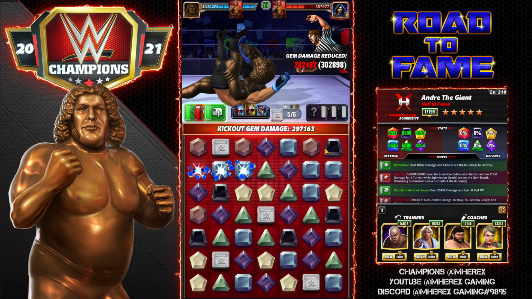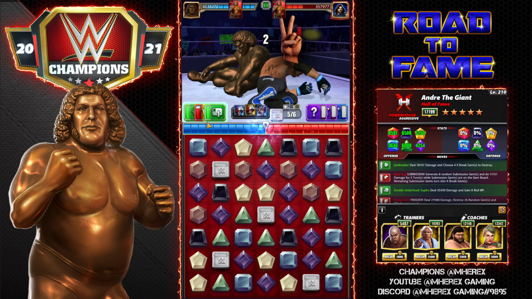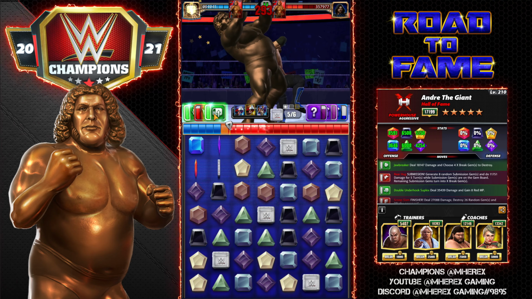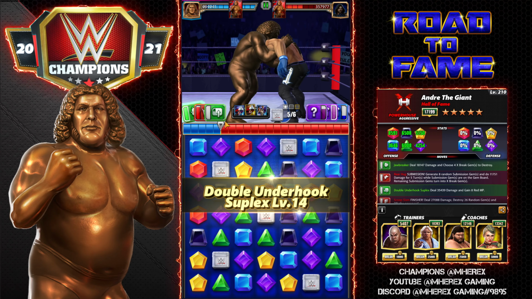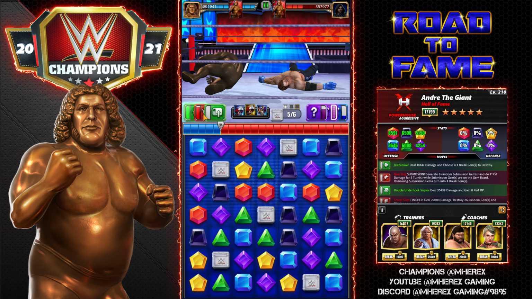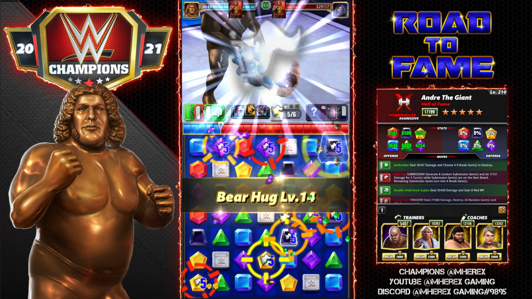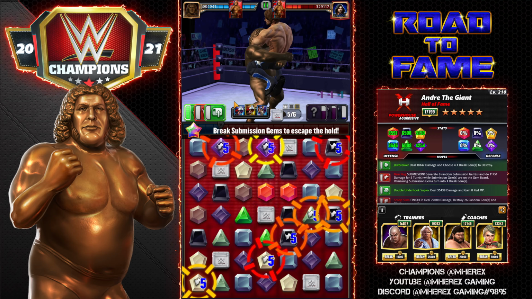Pretty decent damage, up to 300k, even against a strapped opponent. And we drained his MP. So this is a very viable moveset. This one is available at 4 star. And you're just going to repeat that. Again, it is a little bit board dependent as far as the sub gems being left in, and how destroying them goes, but it's pretty solid.